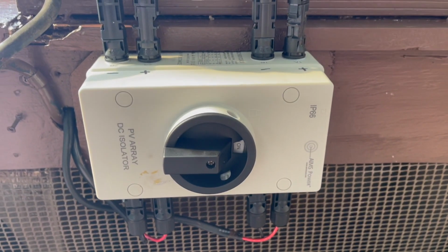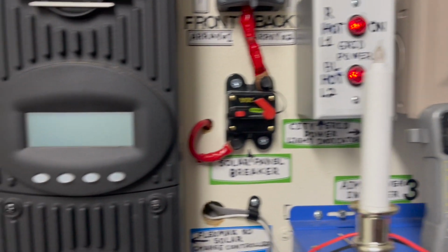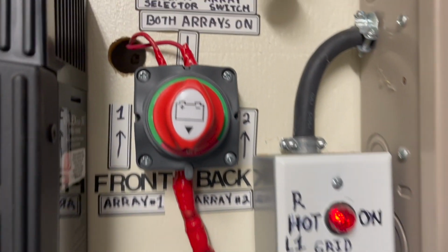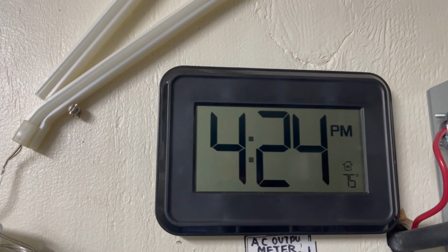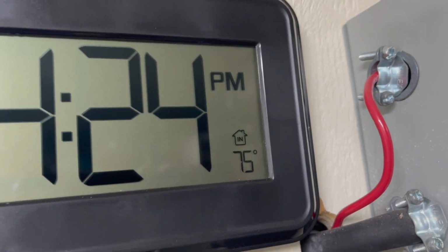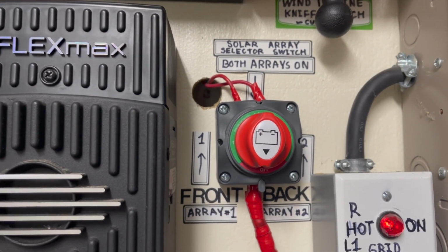Let's go see my baby work. Alright, before I turn my FlexMax 80 on, I've got to make sure my polarity is right, and check if I'm getting voltages, even voltages between two of them at this time, as you can see here. Today is Monday, and this is the time and the temperature in here. I've had to make some modifications for a good connection back from the switch.